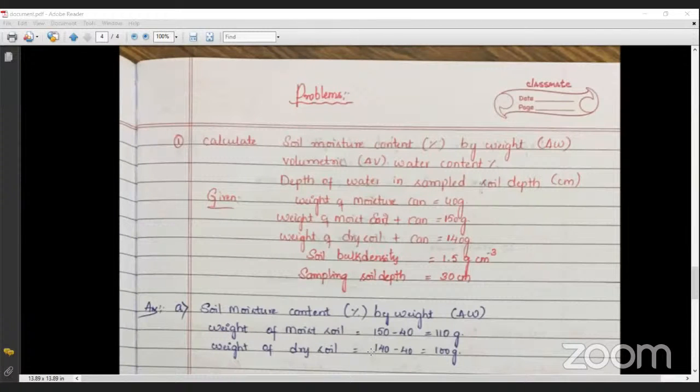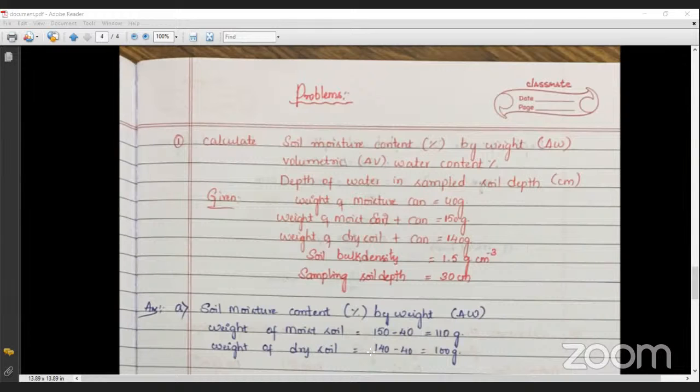Here in a single problem, you can see you have already done this in your UG, in the agronomy first principles course. The weight of the moisture can was analyzed: we brought the soil samples in the moisture can, weighed the soil sample plus can, and then the dry soil weight. So here what you want to understand is, in some situations they will not give the bulk density. What I want to say completely is, in all the problems some parameters must be known or estimated by you.